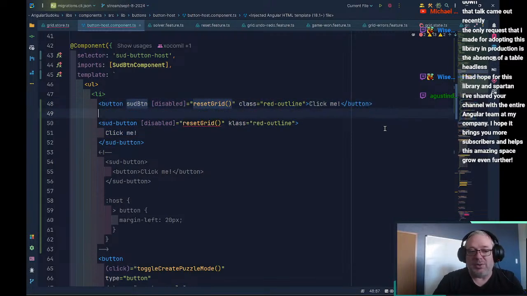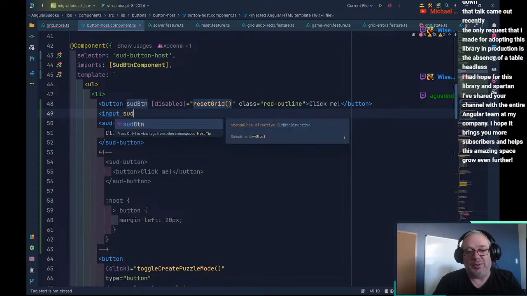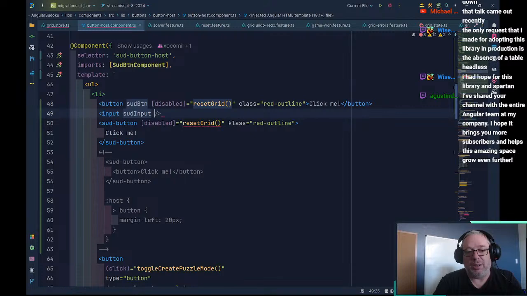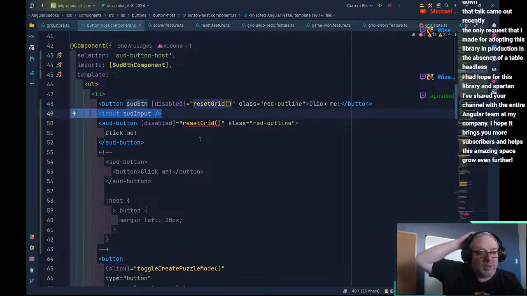And I even go so far as like on inputs, right? We could have a sued input, right? And that is often a superior experience to creating an input. This is the case where people have successfully argued, like maybe a type ahead or maybe a date picker or something like that.